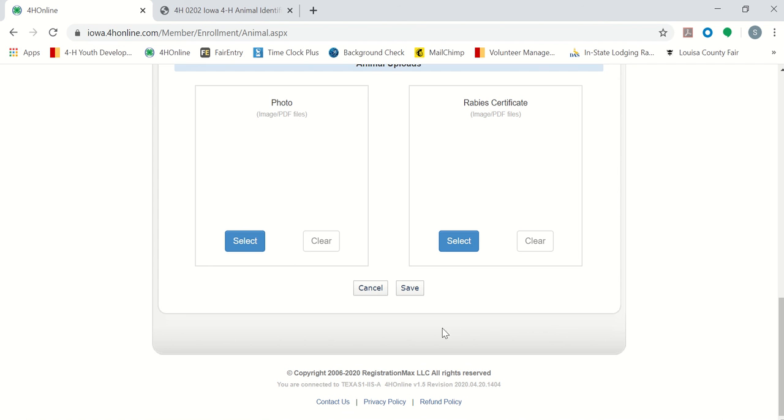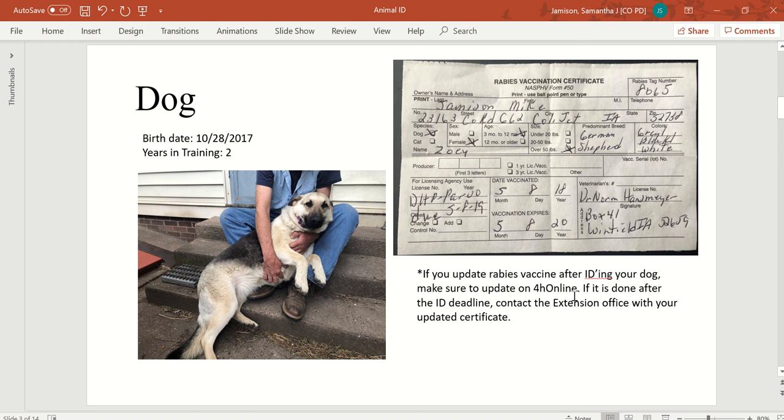On their screen, from the extension office standpoint, there will be a box right down here with save and cancel and delete underneath it. So it'll be in between the photos and the save cancel options that says manager comments. And in that comments is where your extension office agent will input your certificate information for the updated rabies vaccine.